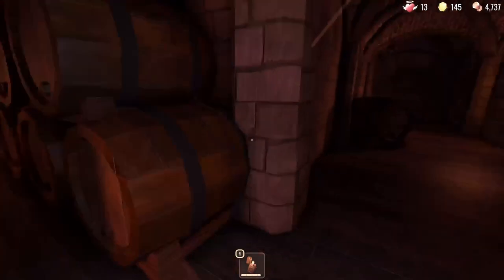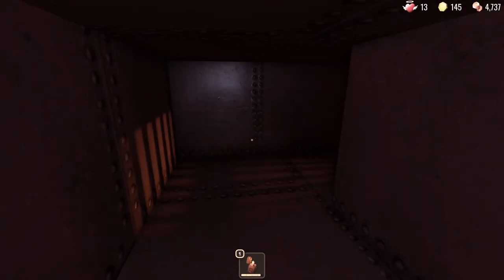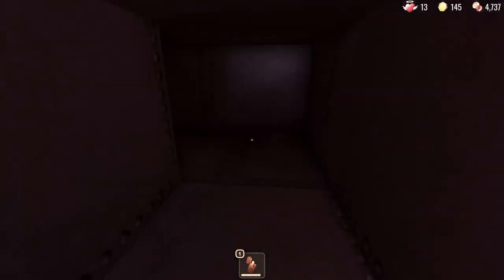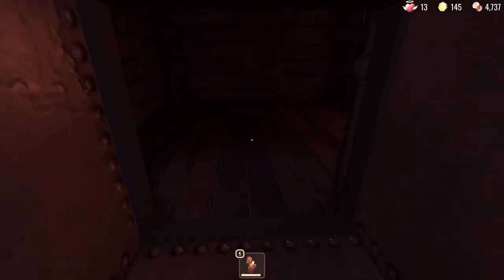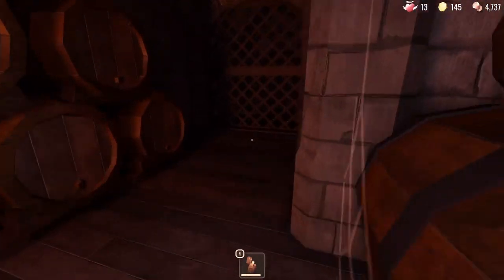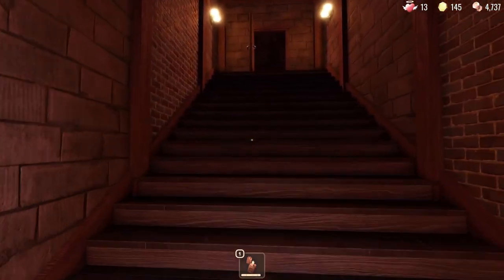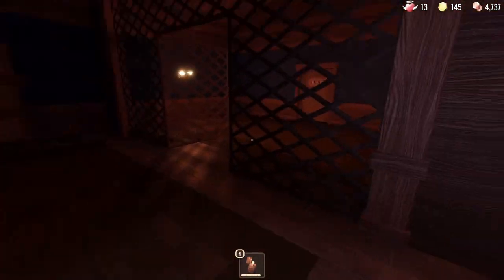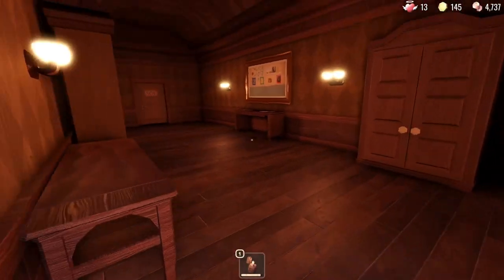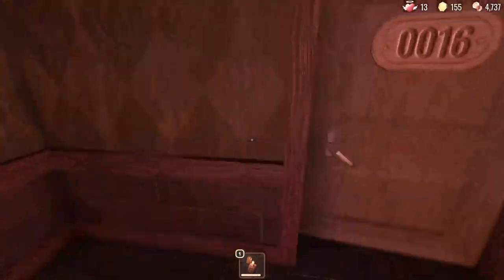Oh! They updated the basement! There are vents in here? Okay, there's the lever. Oh, this is gonna make speedrunning much harder. I have to learn the layout of this thing all over again. Alright. I'm gonna be looking for that skeleton key.